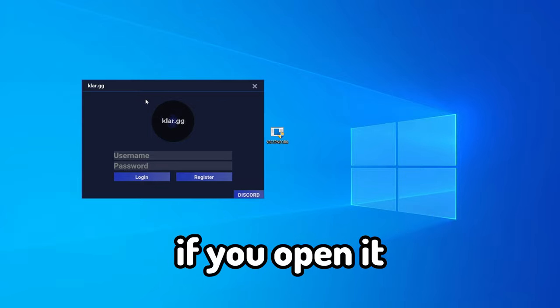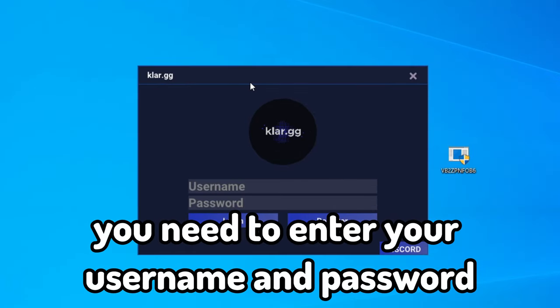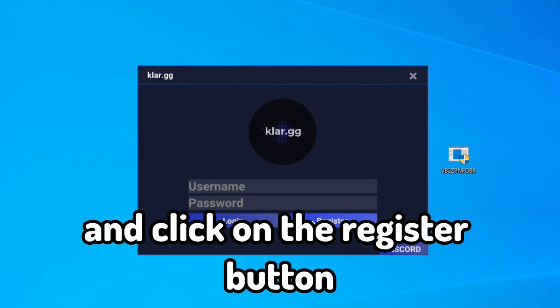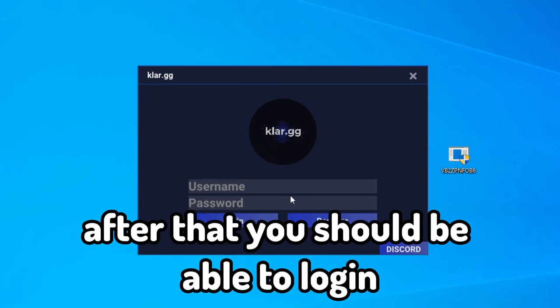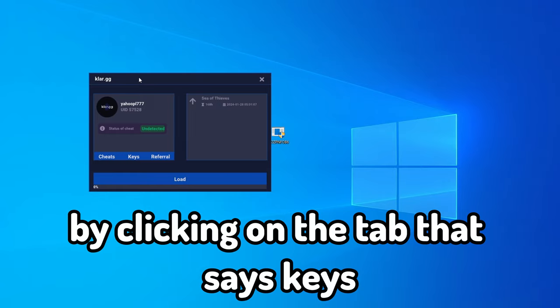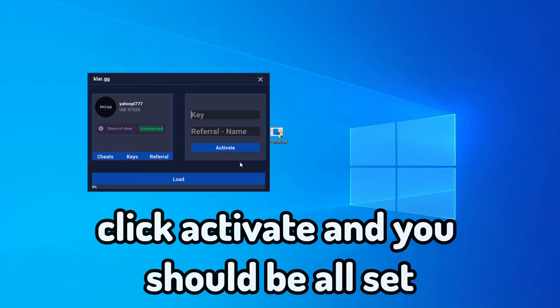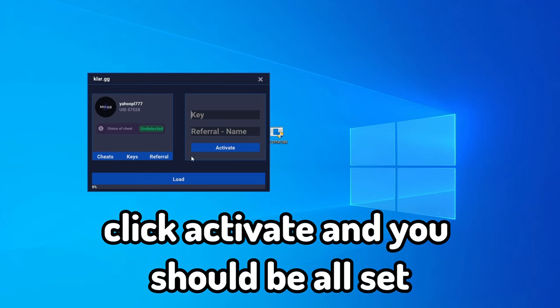If you open it, you should see this window. You need to enter your username and password and click on the register button. After that, you should be able to log in. Now, you need to activate your cheat by clicking on the tab that says keys. Paste your key right here, click activate and you should be all set.